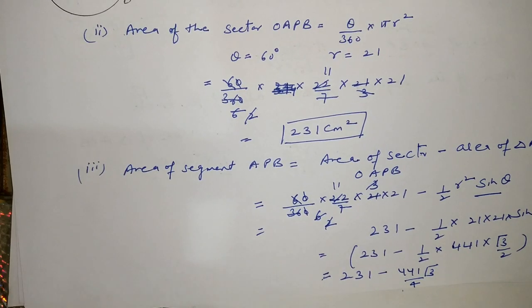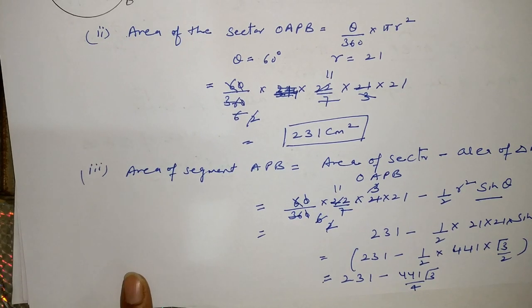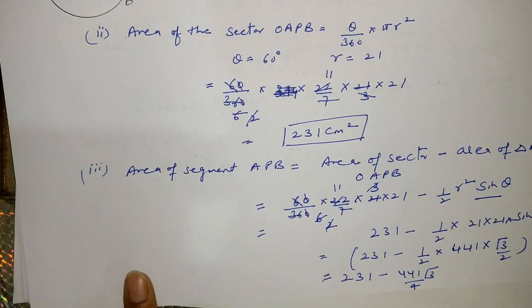So I hope you must have understood how to find the length of the arc, area of the sector and area of the segment. And please go through the solution. If you have any problem, you can discuss with me, and I must say you give it a try how the solution goes.